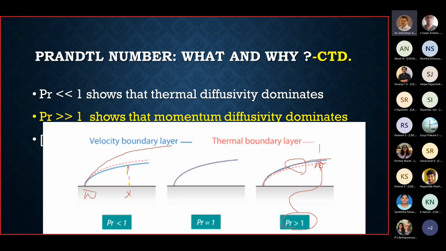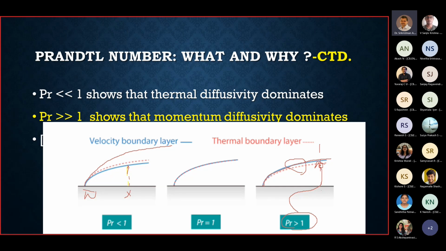That is, I have a wall at a given temperature, and I have a flow over it coming at a lower temperature. How much axial location, vertical distance, does it take for the flow to be influenced, or to what extent does the flow get influenced by the temperature difference between the flow and the wall? That's the question. So in this context, when you say diffusivity is higher, what they try to say is how fast is that influence, or how far-reaching is that influence.